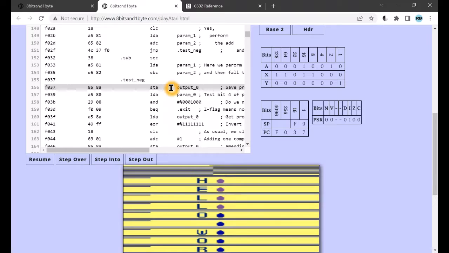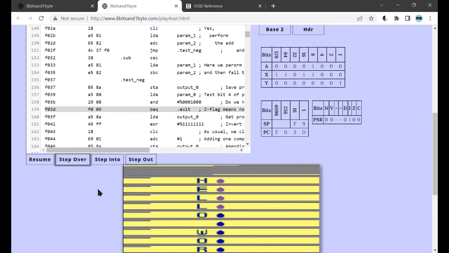Before testing the negate possibility, we need to store our preliminary results. Now we'll load up param 0 and test this other bit. And as you can see, looking in the CPU tab, that bit is on as well.